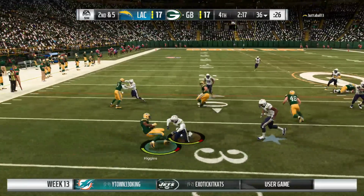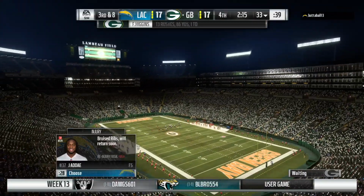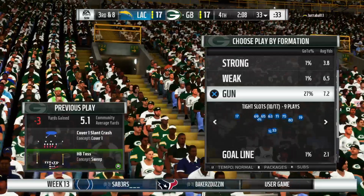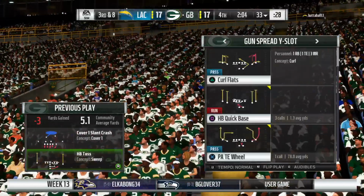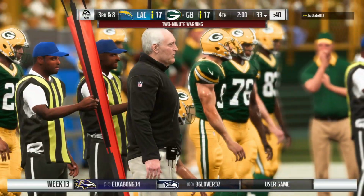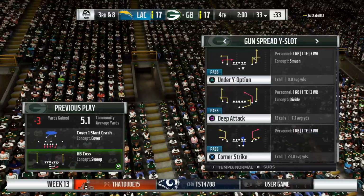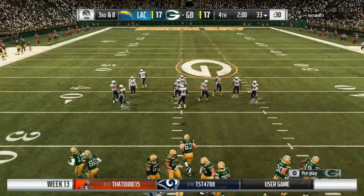Now they'll run it on the toss. And he went nowhere. Well, he went backwards, back to the 33. They'll wind up losing 3. And now it's third down. I know they've got to be careful not to go to the well too often, but it's a fine line, isn't it? Because sometimes, if you've got success, you want to just keep pounding away. But no success there. They rallied quickly on the defensive end. One of the bigger plays in the game thus far, and the crowd getting into it as we come up on a big third down. Time for a break. We'll come back and see how it all shakes out after this.